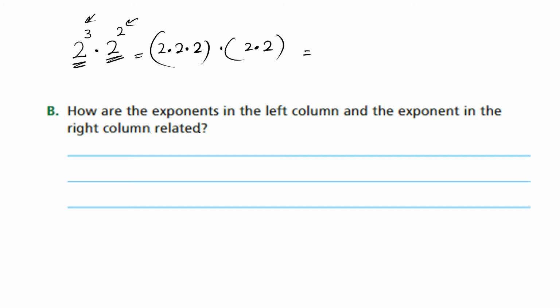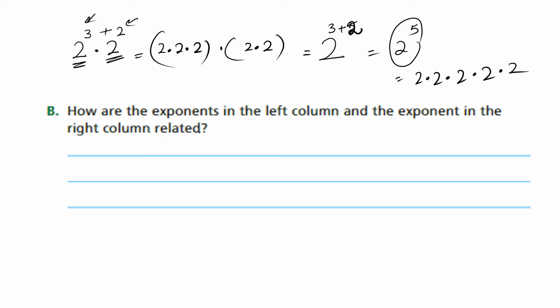This is one way, when we write them in the form of factors. Now, we want to write it in a single power. So, the bases are the same, we write the 2. And what do we do with the exponents? We add the exponents. So, 3 plus 2 is 5. Now if you see 2 to the power of 5, it means you will write the 2 five times. Now can you see that this and this are the same? Yes, both are the same.